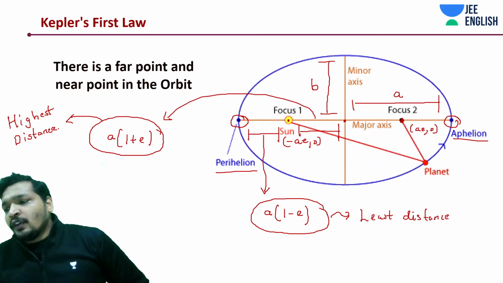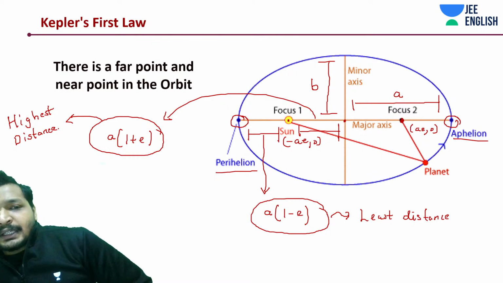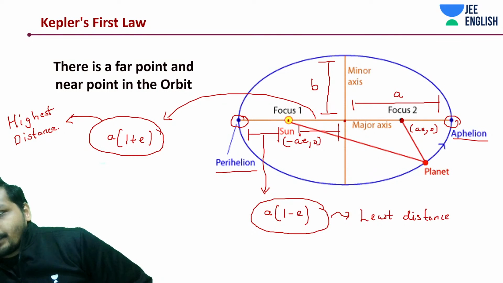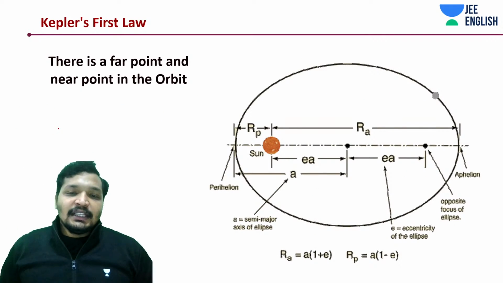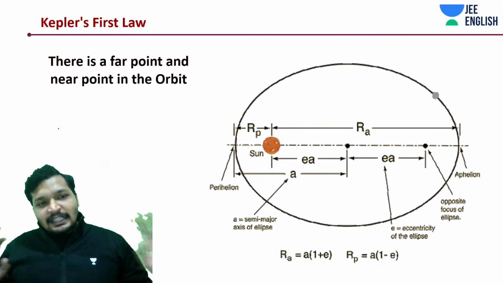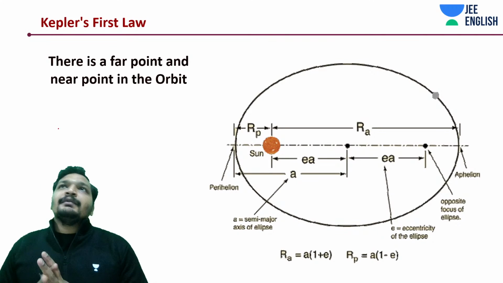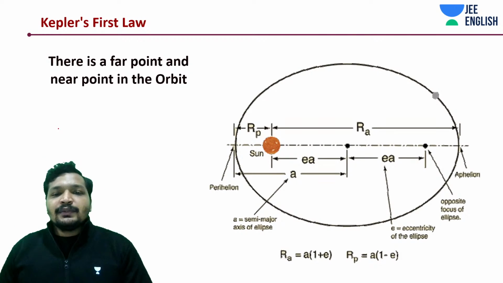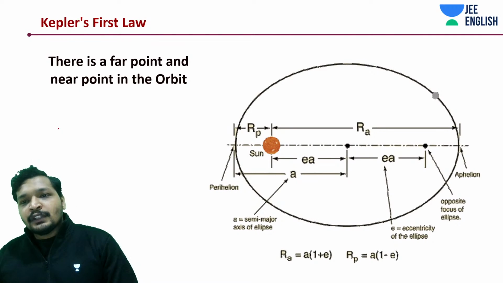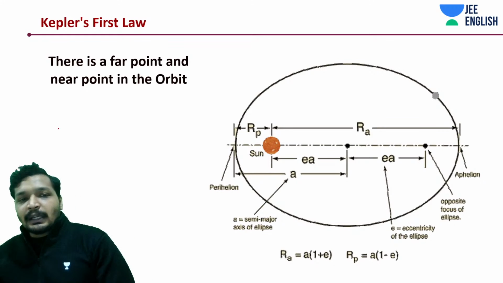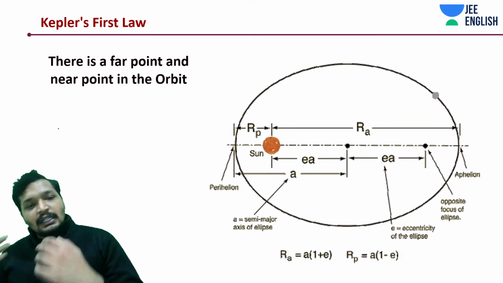That's almost the end of Kepler's first law. Nandu, your gravitation is completed. We have nothing more in gravitation; it's Kepler's laws. If you understand Kepler's laws, there are basically only two places from which you can get a problem, probably not even Kepler's first law. Kepler's first law is way too easy to frame any problem from. But Kepler's first law is the foundation for Kepler's second law, and Kepler's second law is the foundation for Kepler's third law. So we need to understand the first law to understand the second, and the second to understand the third.